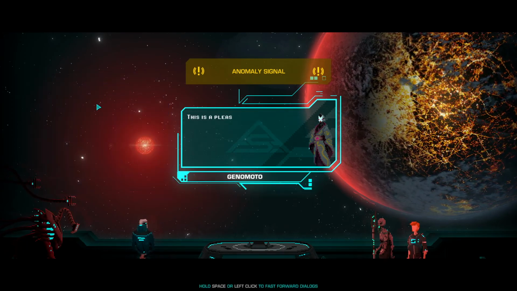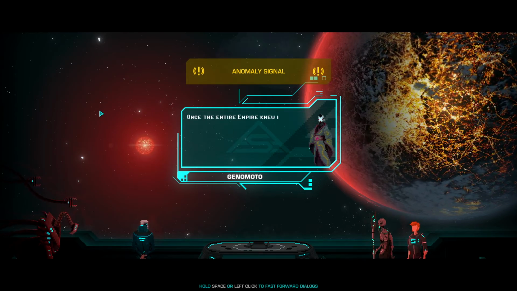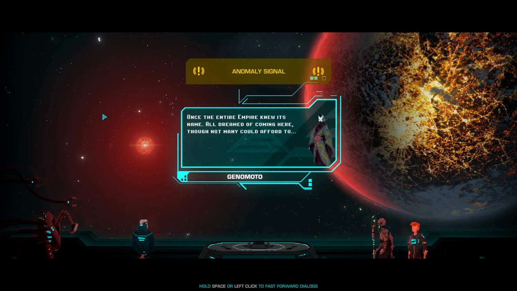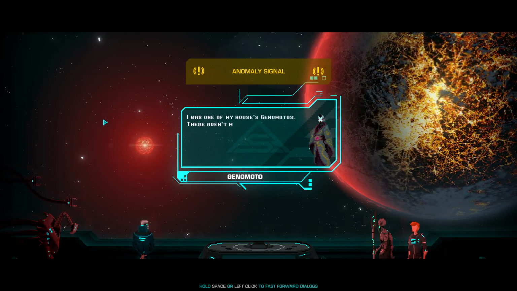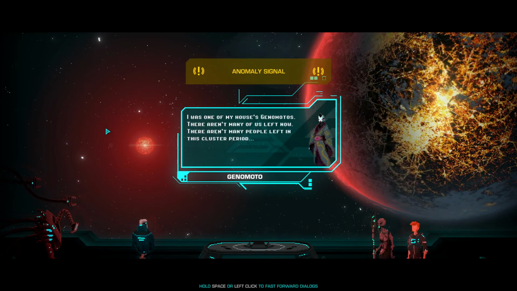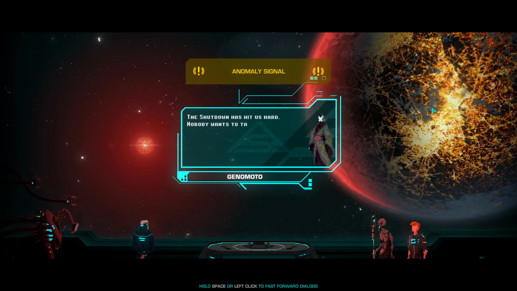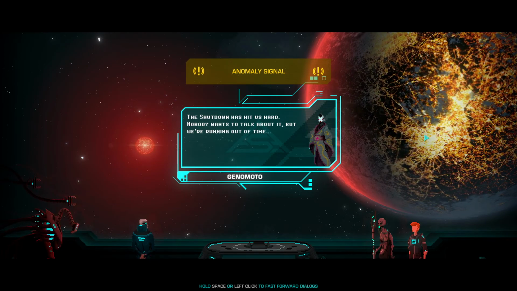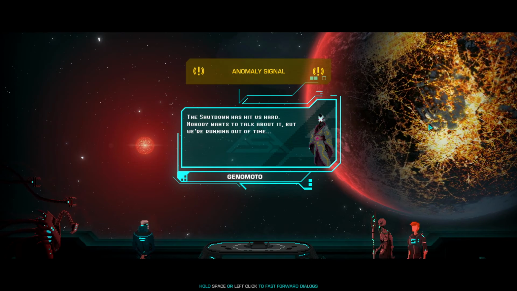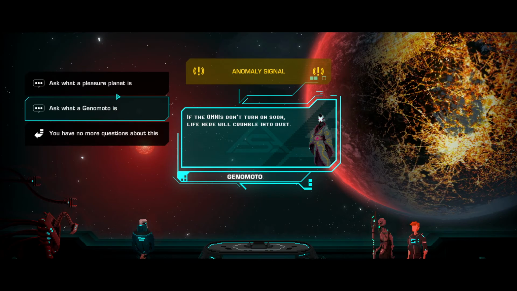Tell me about your planet. This is a pleasure planet, Admiral. But it was. Once the entire Empire knew its name. All dreamed of coming here, though not many could afford to. I was one of the house's Jinamotos. There aren't many of us left now. There aren't many people left in this cluster period. This suggests otherwise, you know? The shutdown is hard. Nobody wants to talk about it, but we're running out of time. If the omens don't turn on soon, life here will crumble into dust.